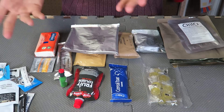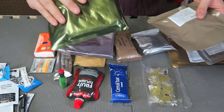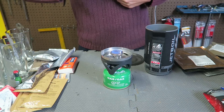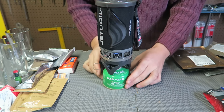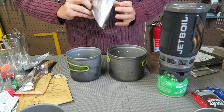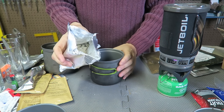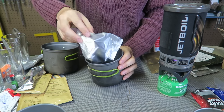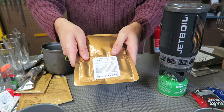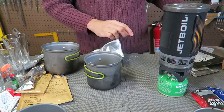Looks like there's no heating elements or any kind of fire stove. All I got is matches. So that means I'll use fire to heat up the water, then mix hot water into the muesli and heat up the other stuff. First I'm going to start with muesli — just going to fill it up with one bottle of water and boil it. I'm pretty sure I'm supposed to put this cereal mix in — that doesn't look like I'm supposed to put water in there. I have to have some kind of cookware. So I probably will need a little pot to be able to cook this stuff. I'll put other things in a container and cook on the fire as well.